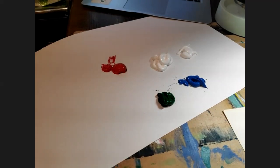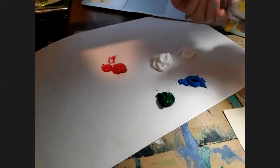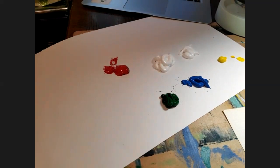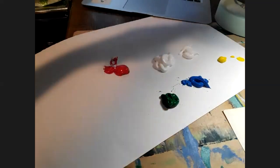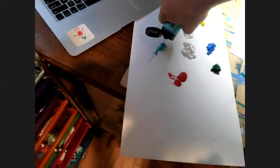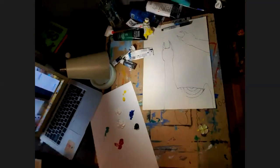And I also need yellow. Where is my yellow? There it is. Okay, got my yellow over here. That much is fine. So a smaller amount of yellow is just fine. Okay, and if you have, this is optional, we can always mix this color ourselves. But if you have like a teal, that's also a good thing to have. Okay. So I'm just going to kind of hold this above.